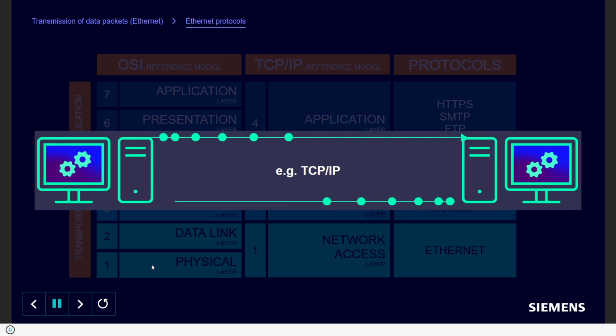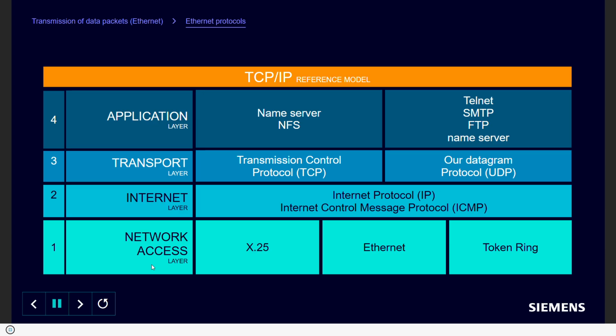Each layer has its own protocols. Using the protocols, the sender is able to communicate with the receiver on the same layer. In this course, we also got to know the TCP/IP family of protocols, which provide the basic functions for transporting data packets on networks. In addition to the Ethernet protocol, which is not specified in the TCP/IP family, IP and TCP are among the basic protocols of network technology which we always need.